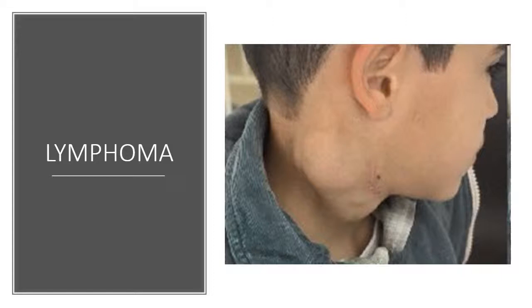Lymphoma, as you can see here, presents as painless lumps, usually above the level of the clavicle. So in this one, it's along the neck. There are very few other manifestations. For that reason alone, any painless lymph nodes that are enlarged above the level of the clavicle need to be further evaluated. In more advanced cases, there's also unexplained low-grade fevers, anorexia, unexplained weight loss, night sweats, general malaise, rash, and itching.